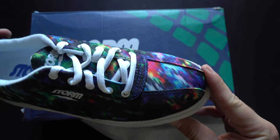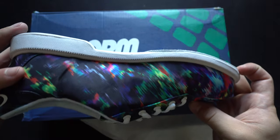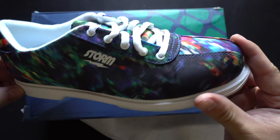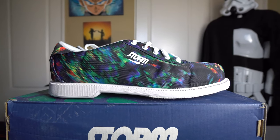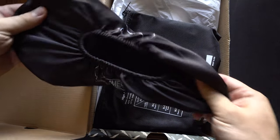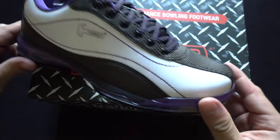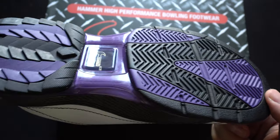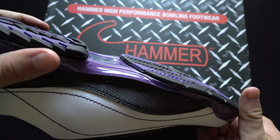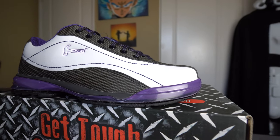The Storm Sky in multi-color features a really thick durable canvas upper — Storm is absolutely about quality. The bottom is light duty with a thin slide heel and thin Slide Right felt, which is fine for ladies at this level who aren't sliding aggressively. It comes in at $52.95 — a really great well-made value shoe. Finally, the Hammer Lady Force rings in at $164. It's absolutely premium — built with nice leather and carbon fiber-looking canvas for performance and comfortability, with heavily padded interior and both removable slide heel and slide sole for full customization. Great for a pro or serious tournament bowler.